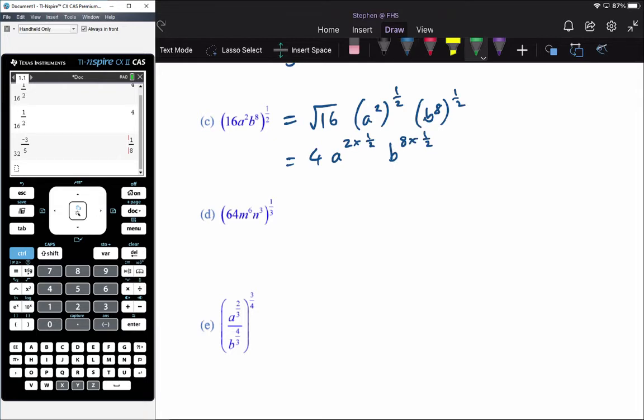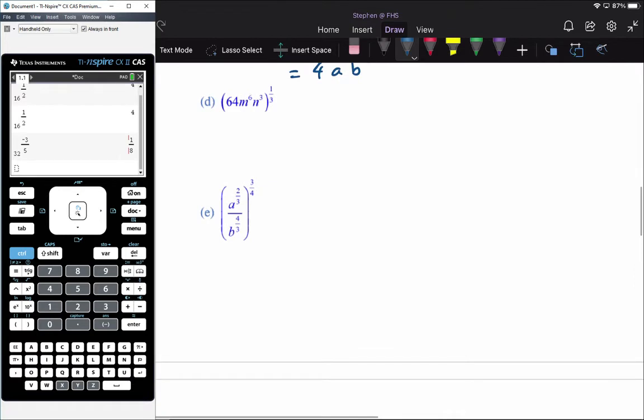Okay, so now that that's done, let's do some calculations on the side. 2 multiplied by half, that's just 2 over 2, which is of course equal to 1. And then we have 8 multiplied by half, that's just 8 over 2, which is of course equal to 4. So how we do this is the 4 remains the same. A gets a power of 1, but that's invisible. Let's leave that out. And then b to the power of 4, and that is going to be our answer. Excellent. Moving to the fourth and final one.